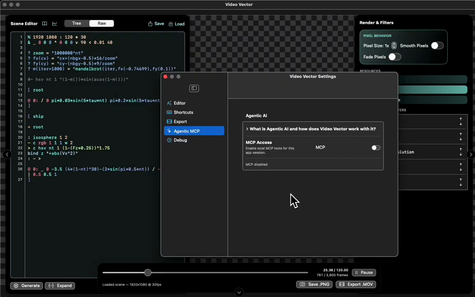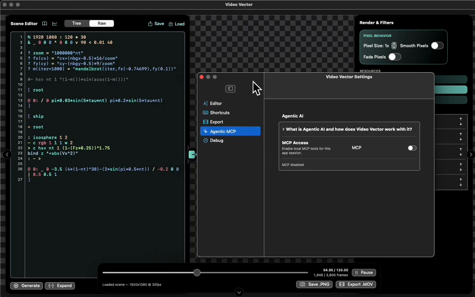But what it does is if you use an agentic AI, there's a thing called the MCP protocol, and you can register MCP servers with your agentic AIs, and they can connect to those servers and access the services of software. And so the agent can then control and look at the scene text here, and it can update the scene text, and it can help explain what's going on.